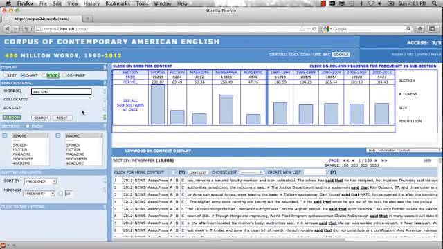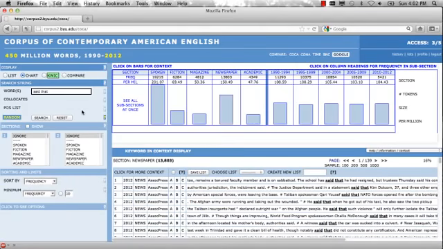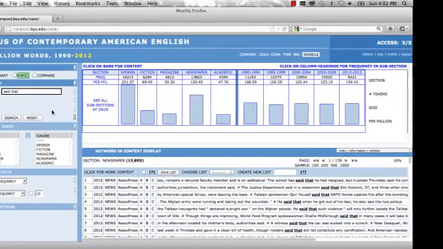The goal is to refine your searching techniques to provide the most robust data that is relevant to the questions you are asking. Also be aware that your data will have its limits. Recognizing those limits will be key to your successful analysis. Okay, that was a lot. Now let's take a moment for a quick review.